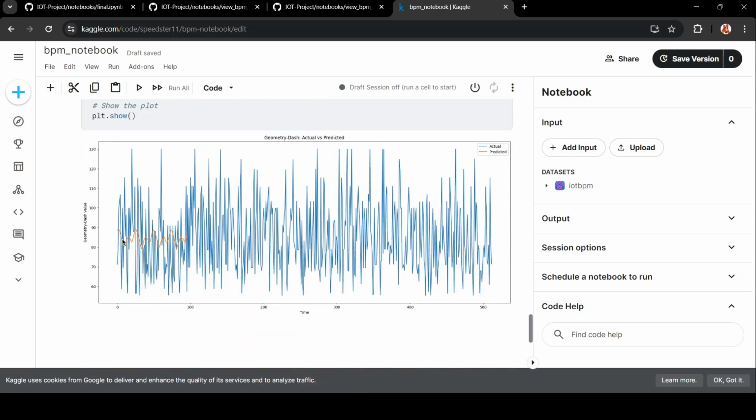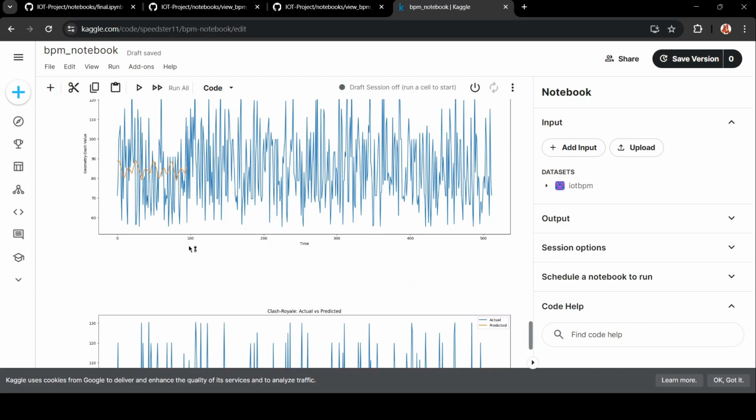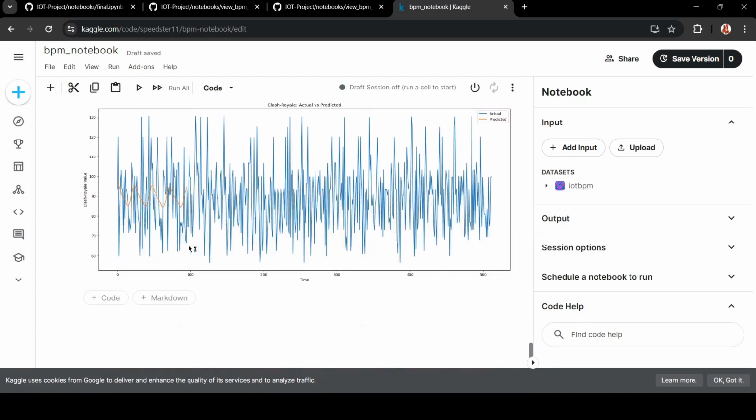Here, the blue line represents the actual values and the orange line represents the trends in the data that we've predicted using our PatchTST model. As you can see, the PatchTST model correctly identifies the trends in the IoT values and provides an accurate analysis of the report for the given game. We can also see the same thing happen in the Clash Royale dataset.